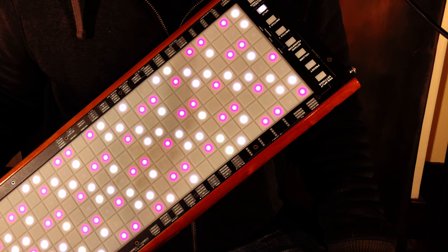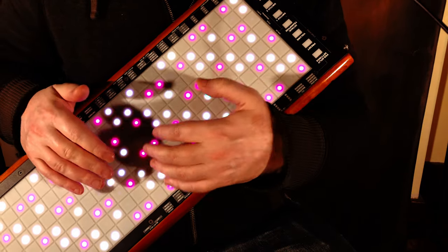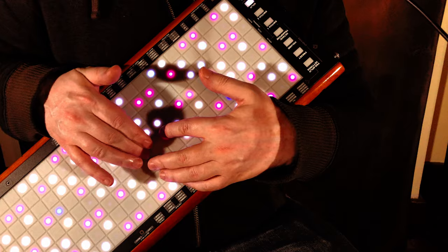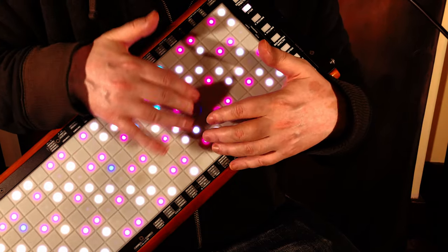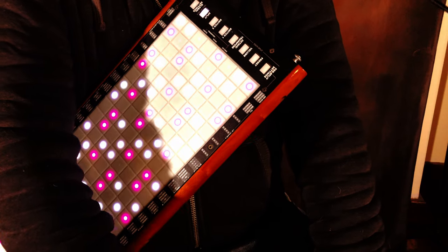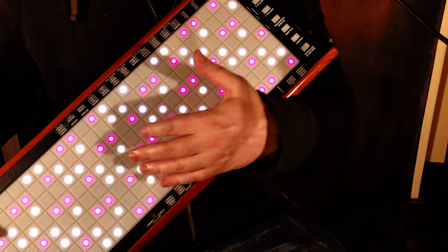So I'm looking for new things, and if I find something new, I will practice it a bunch of times so that it will work its way into the next performance. And if there's something I notice I'm doing way too much like this, I'll try to break myself of that habit if I can. It can be difficult. Some of those things sound really cool and you don't want to break the habit, but you also don't want to play just that thing for the entire performance.